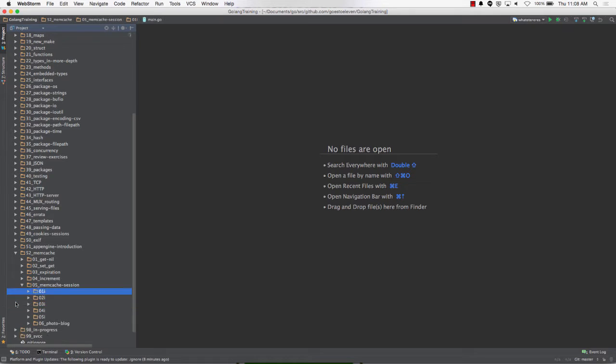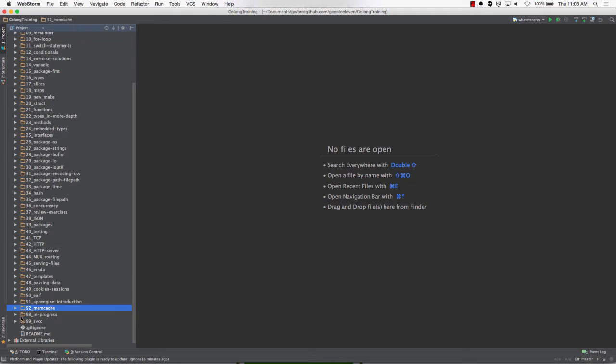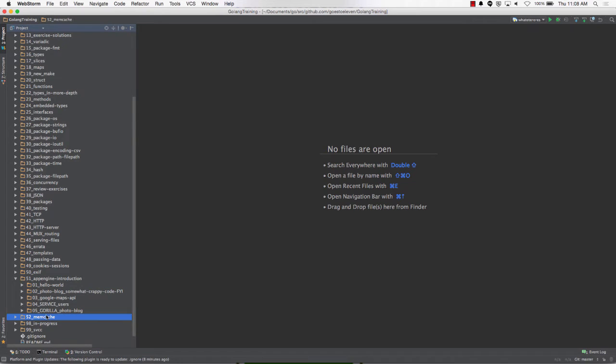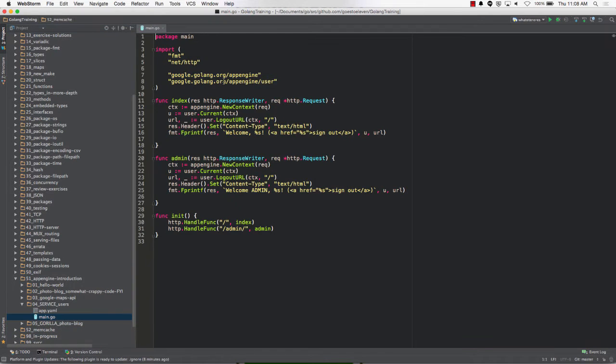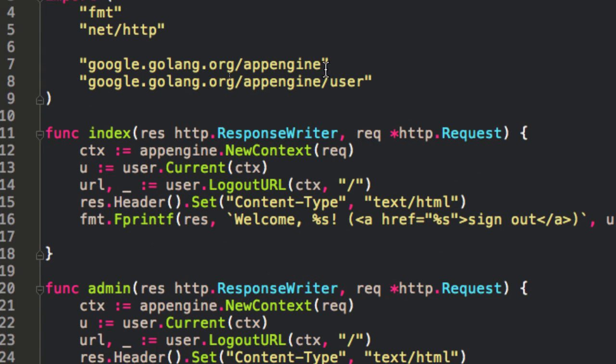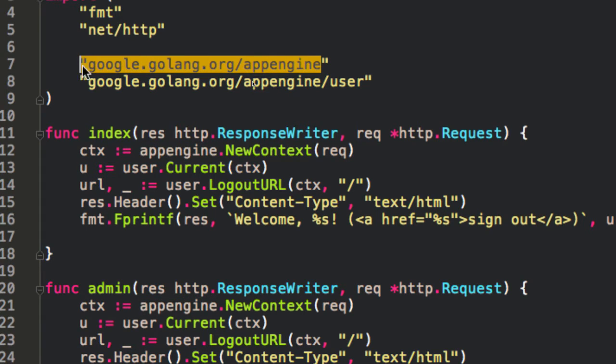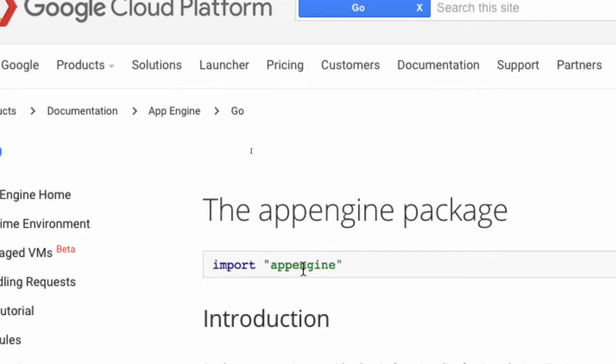Yeah, we can look at that one. Up here, we aren't just saying import App Engine. We're having to say google.golang.org/appengine. So that could be a little bit of a pain point that might spin you for a bit. If you're over here in the documentation, you're like, okay, import App Engine, what's up? Why is it not working?